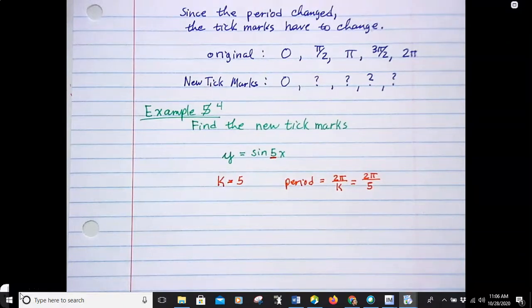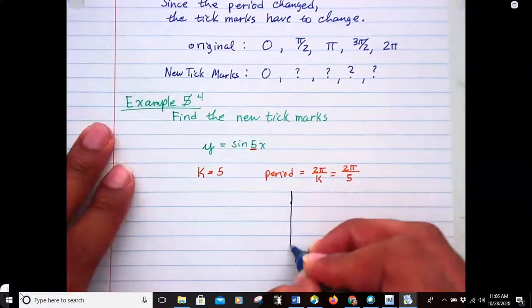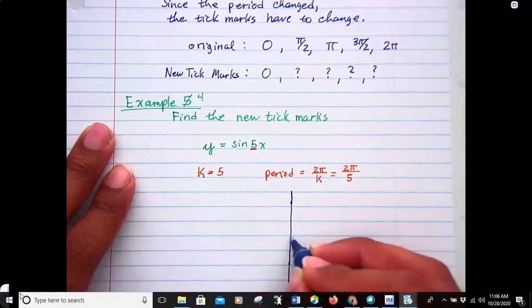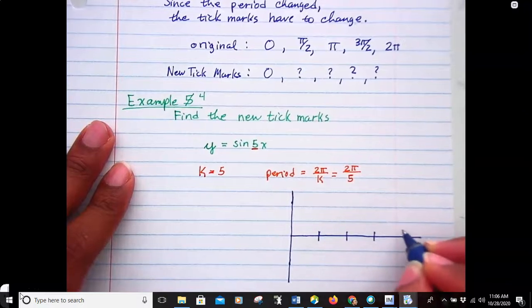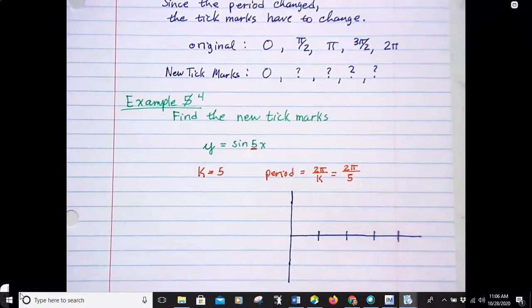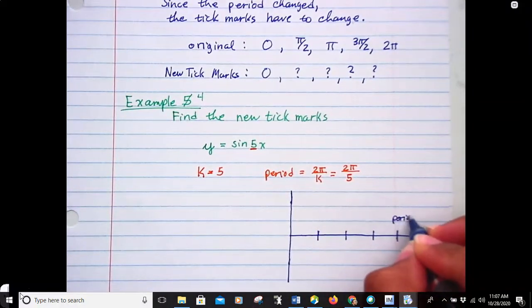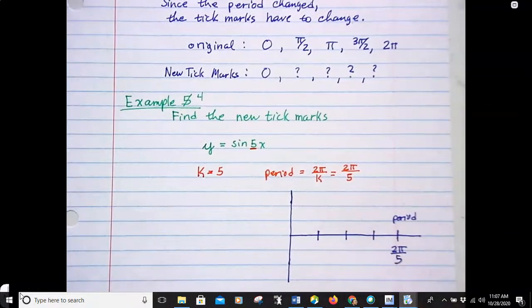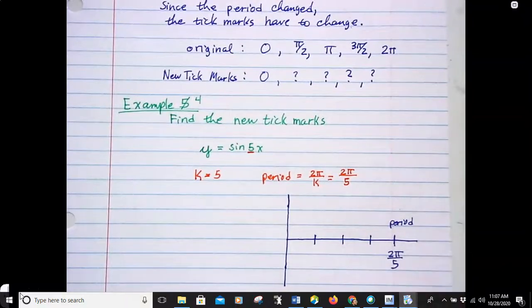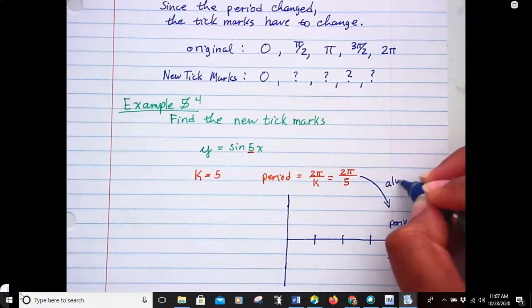But before we get there, I'm going to do this because, again, I'm a visual learner, and I don't know if some of you guys are, some of you guys aren't. As a visual learner, I kind of need to see things visually, have things out for me. So as you can see, our tick marks are going to change simply because our period is not 2 pi anymore. It's 2 pi over 5. So here's what we're going to say. Our period is always going to be that last tick mark. So 2 pi over 5, whatever your period is, is always going to be that last tick mark there. Every time. Always the last tick mark.